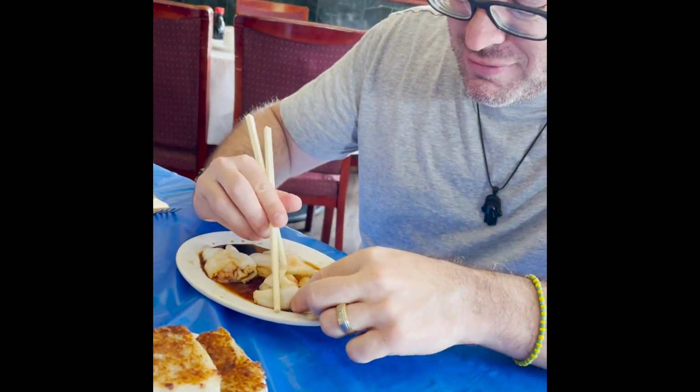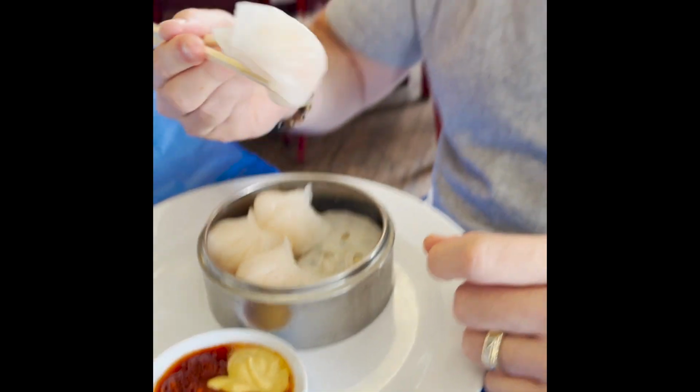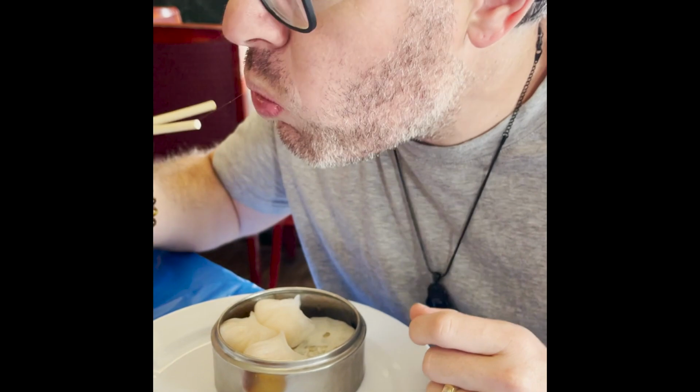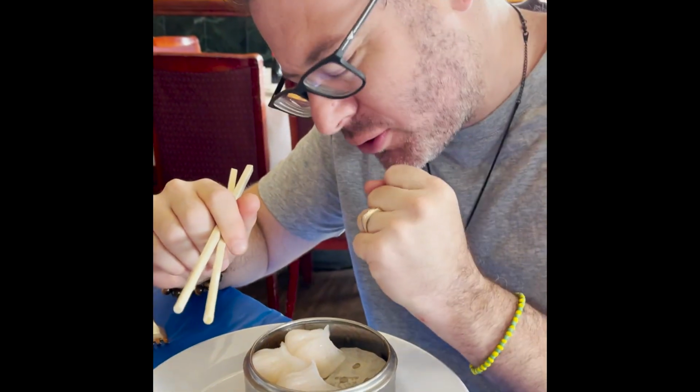Now, it's hard to eat with chopsticks, as you can see the struggle right there. But this is so good. And like I said, the sauce, I think it's like a soy sauce kind, but it just takes it to a whole other level. I highly recommend it. Now, the shrimp hargao, you have to dip it into the mustard and chili that will go up your nose and clear your sinuses as well. But man, it's just so good.